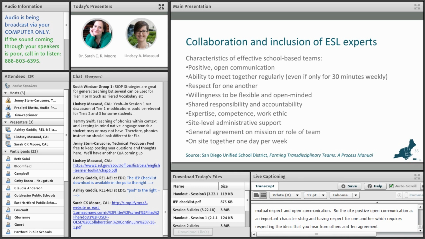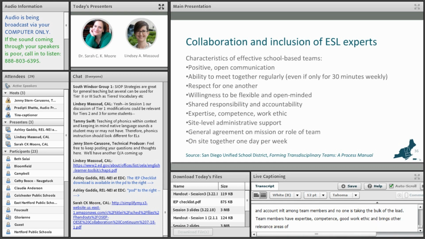So in other words, you have to be all on the same page, working toward a goal with a collaborative mindset. Another theme is the competence and organization of the work, that there's shared responsibility and accountability among team members, and no one's taking the bulk of the load. Team members have expertise, competence, good work ethic, everyone's committed and brings their own relevant areas of expertise.